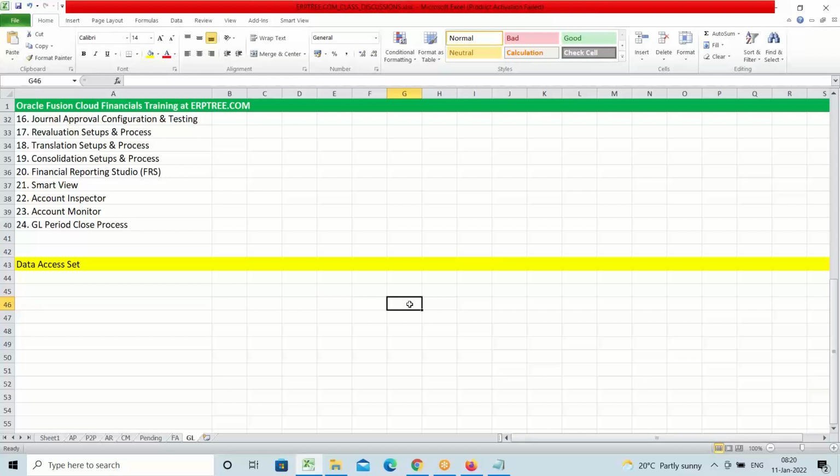Okay, for a specific user they want to give access, like for company 2000 read and write. Okay, read and write. For 1000 read only.